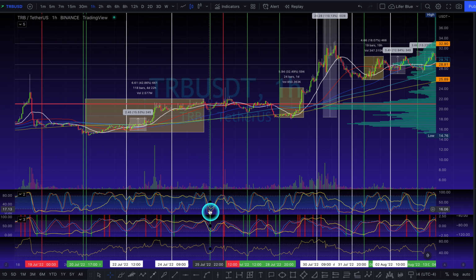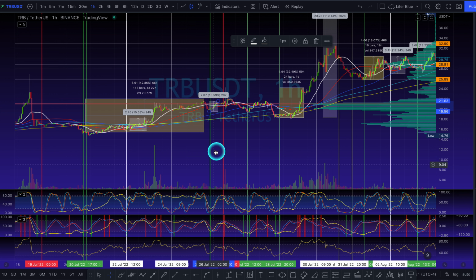It came down here, and this is an idea where we didn't get much. I mean, you had that wick up. If you were to measure that wick, it's a 26% move. But maybe you hit the wick, maybe you didn't, if you had a target up there. So that was a push, whereas we didn't get much of a push there. It was like a 10% move to the top of kind of like where the stochastic RSI is meeting there.